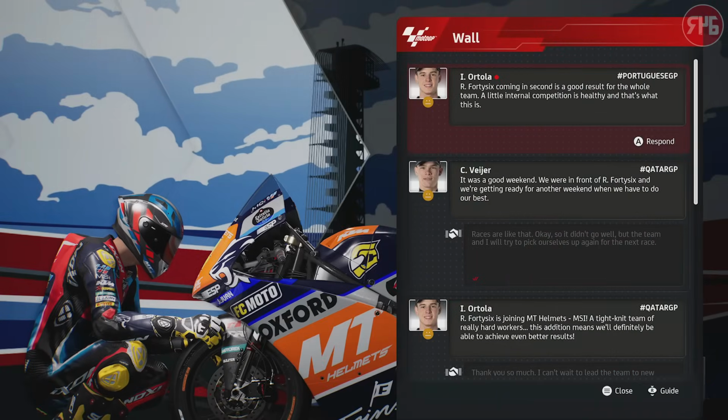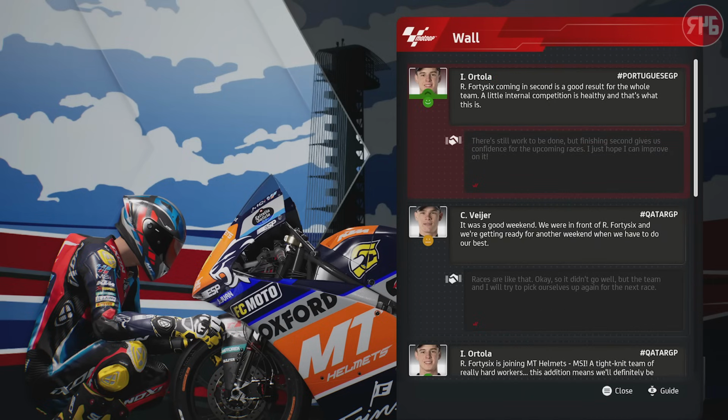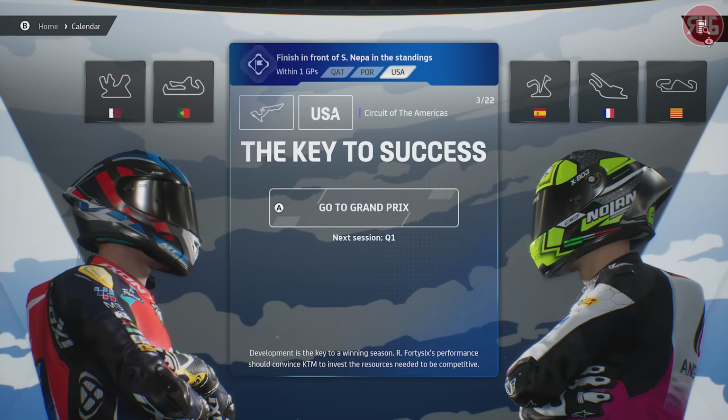Alright, you have a new message. Ortola, Rory 46 coming in second is a good result for the whole team. A little internal competition is healthy, and that's what this is. Fine. That's fine. Okay. So, Kota will be next.